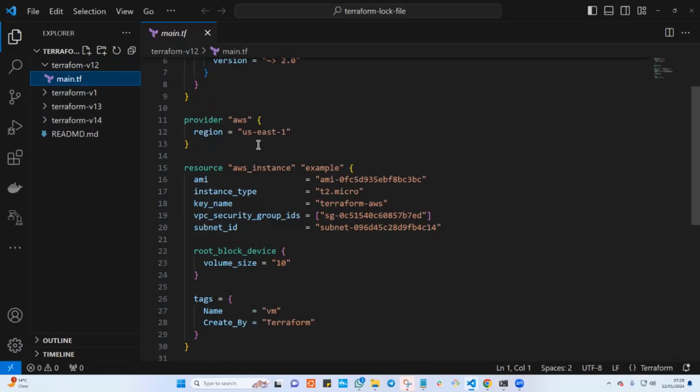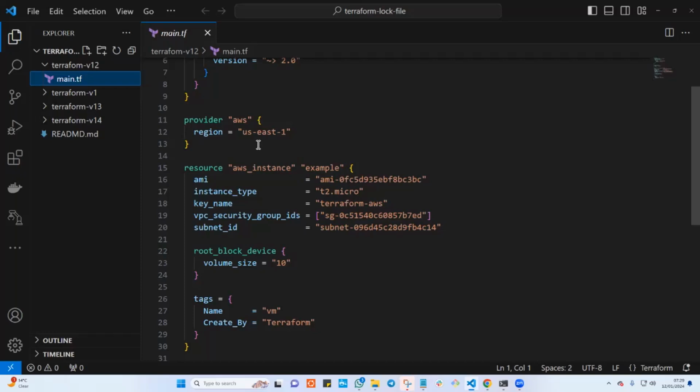But there will be nothing that is going to lock that provider, which means if you push this in a GitHub repository and somebody clones the repository and types terraform init, let's say he has a different provider, what will happen is that Terraform will go ahead and download a different provider, and that will be used.